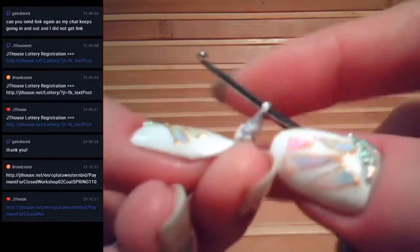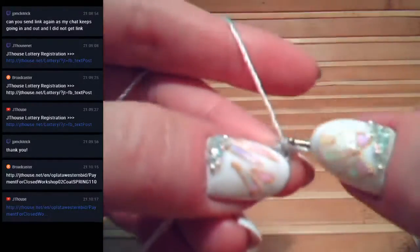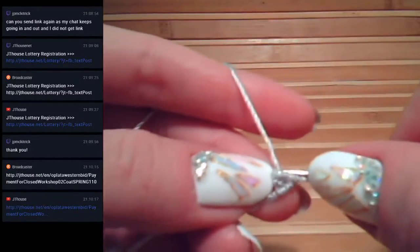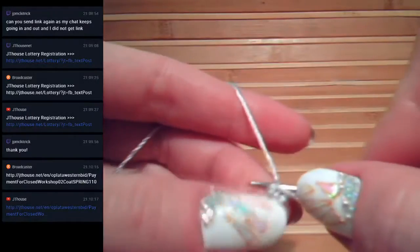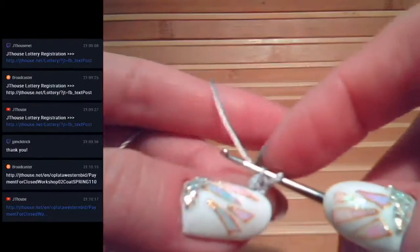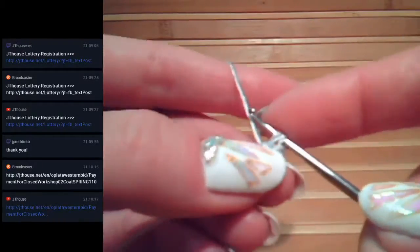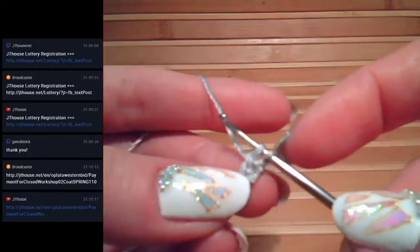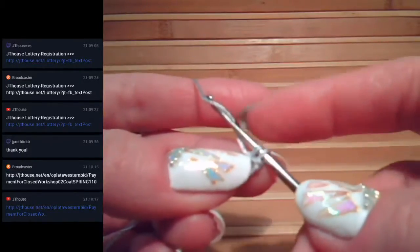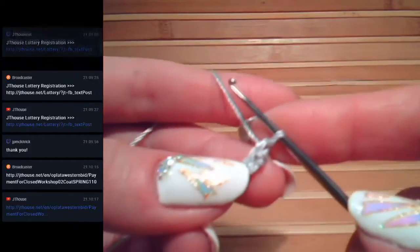Now we need to turn this first part, and we have here at this side one thread. You can clearly see this one thread, so you need to insert the hook under this thread, yarn over and make one more loop. So now I have two loops on my hook and I will just make a single crochet, yarn over and draw the thread through those two loops.